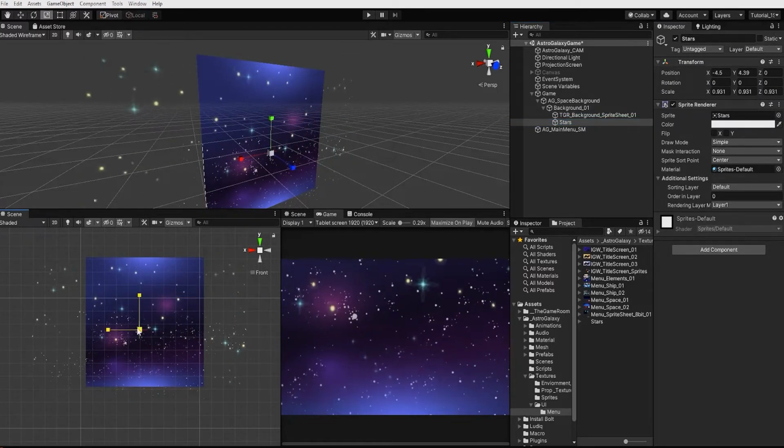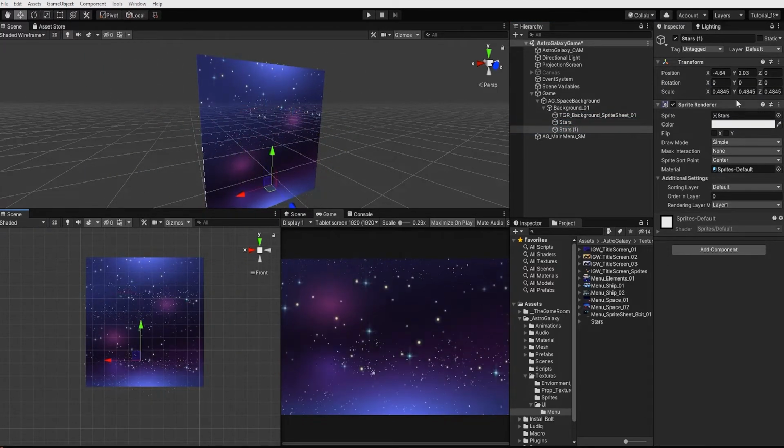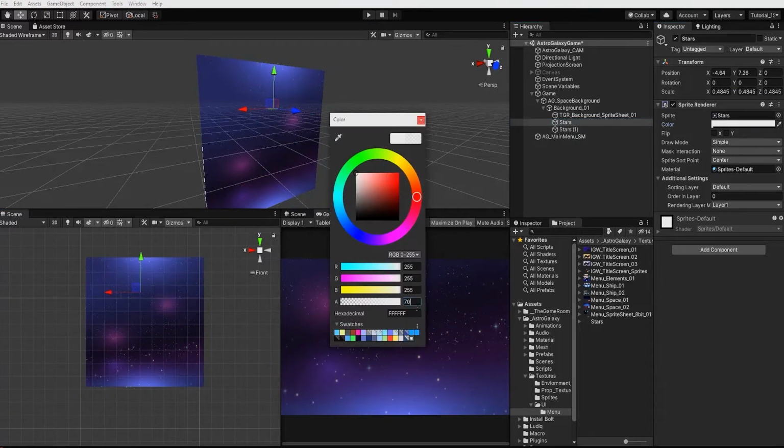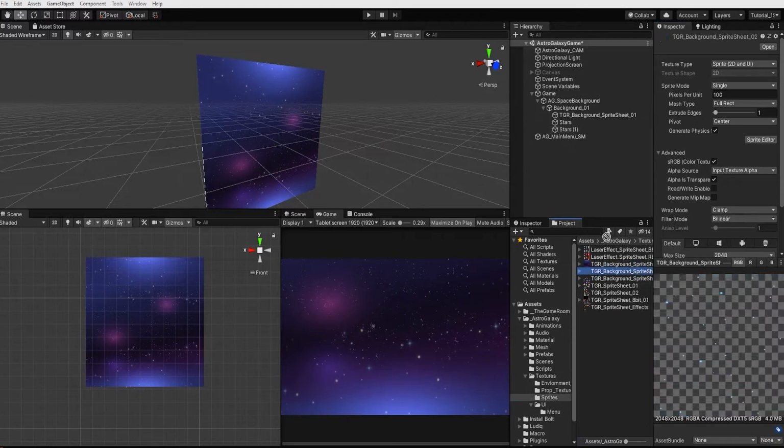Despite what's visible through the camera, since this will be a scrolling parallax background, we want to be sure to place our sprites until they reach the edges of our background sprite image.